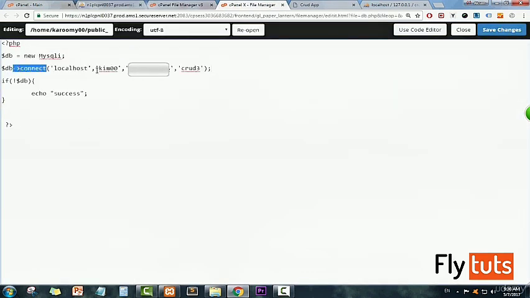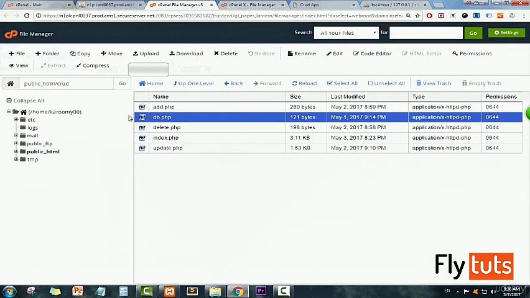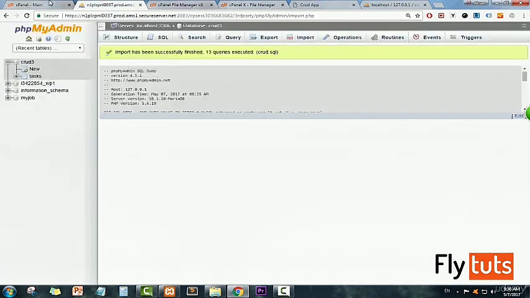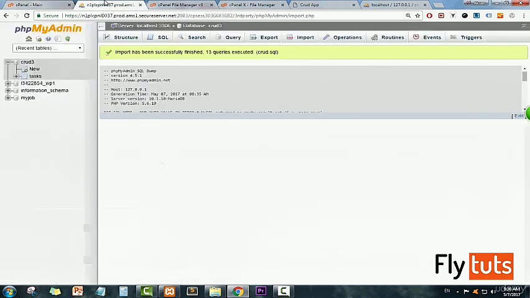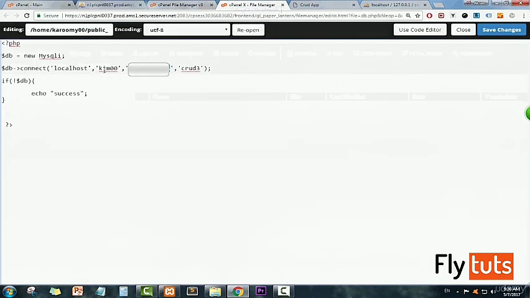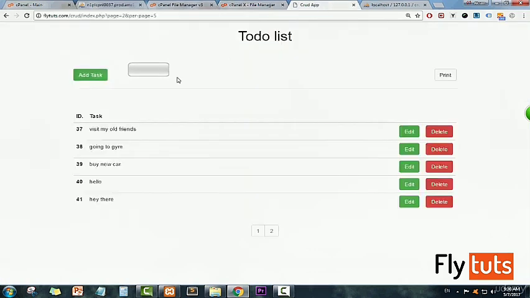You just need to change the connection values here. You will change CRUD3, you will change the database name and username and password, and that's it. And you will upload, but first don't forget to create database. Okay, you create database, you assign user to it, then you will select that user information and you put it here, and you add the database name, and you are ready to go.